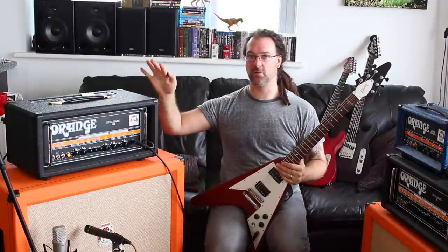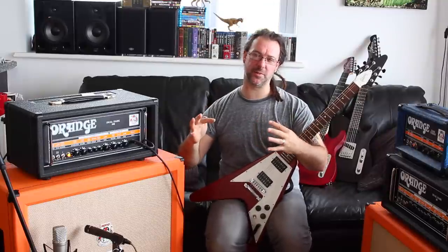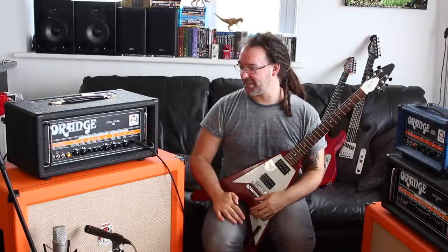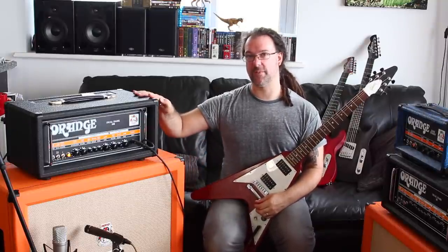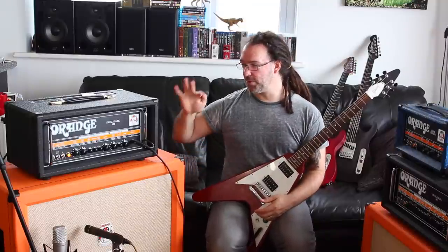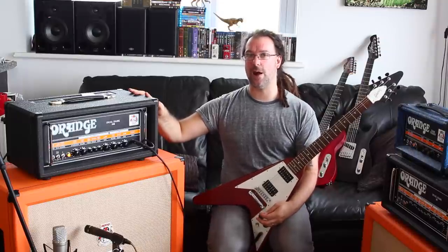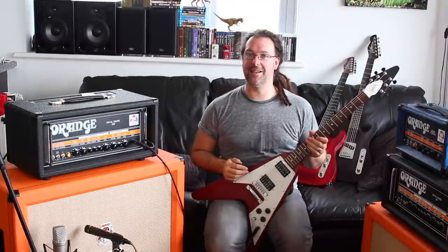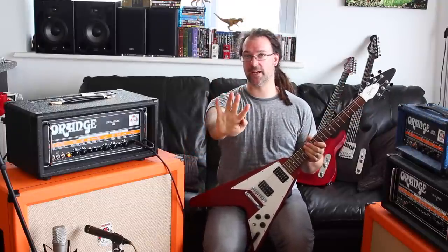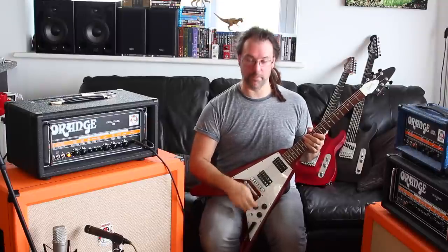For me this is a stoner metal, groove rock, power amp. It's got that warm saturated — not fuzz, but there's something animal-like about it. You can get 80s screaming shred lead, kind of Steel Panther type tones from this as well, which I'm also very excited about. But the real area where I think this is really strong is that kind of stoner rock, dark power metal vibe. I've now backed off the gain — uncustomary for me I know — to about stage two. There are four gain stages per channel.